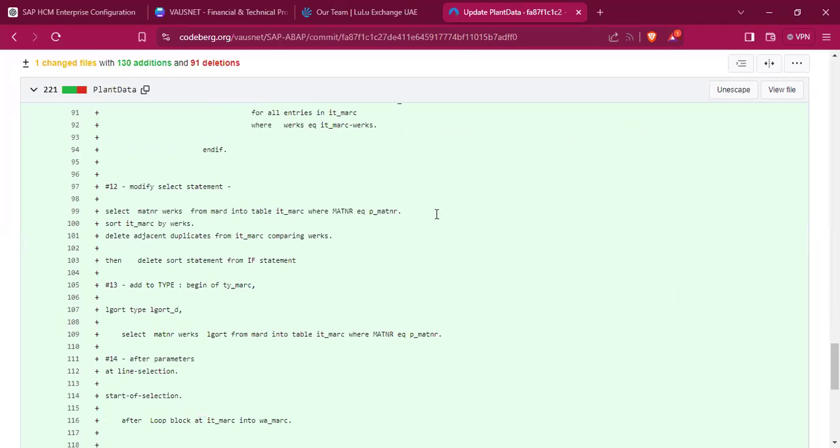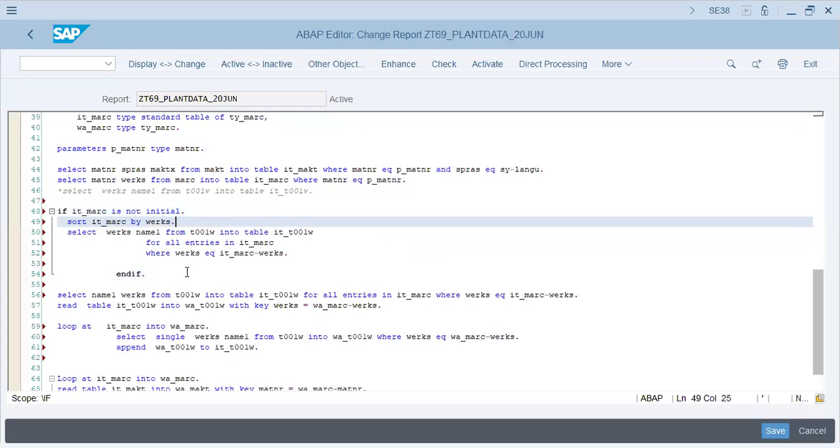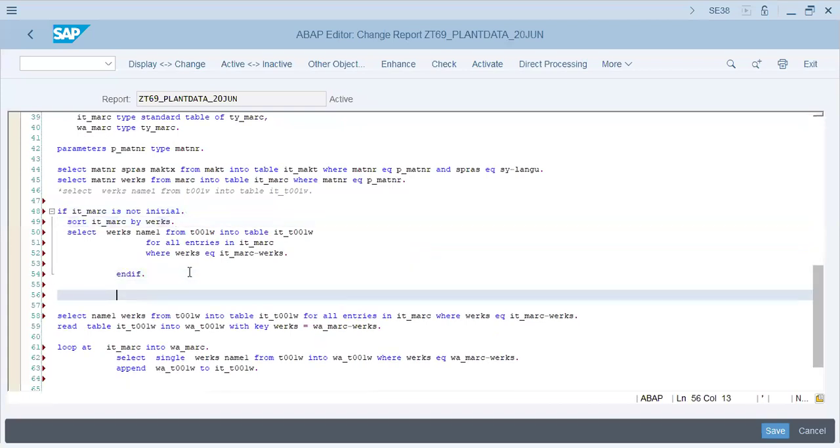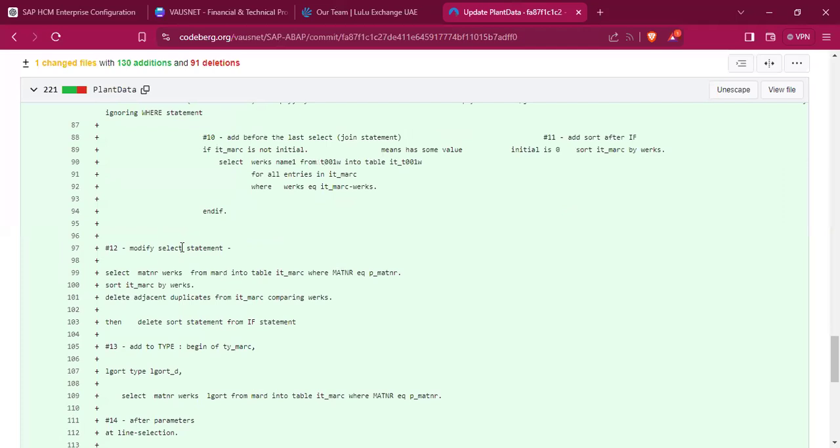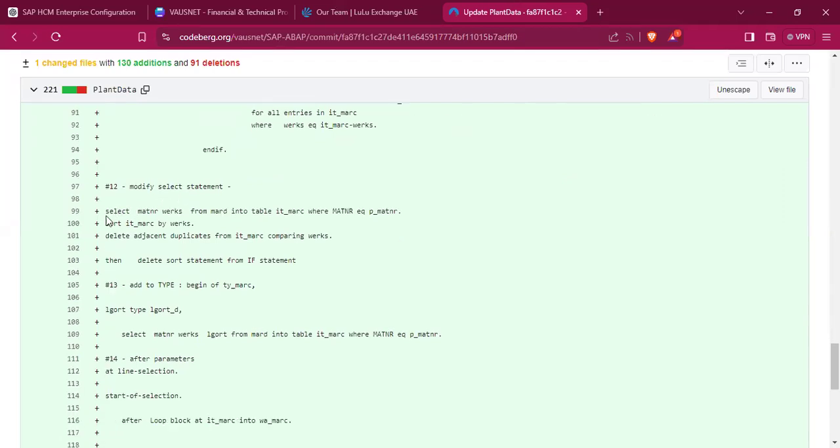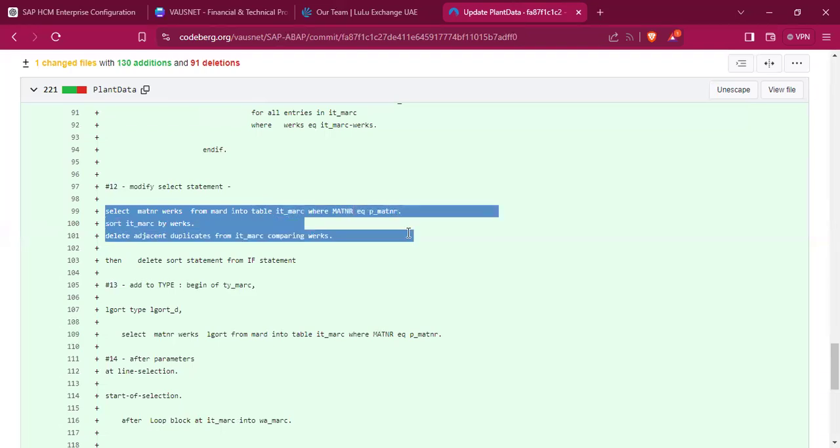Okay. Let's add all of this. Modify select statement. Select MATNR works from MARD into table IT mark where MATNR is equal to P MATNR. Sort IT mark by works.